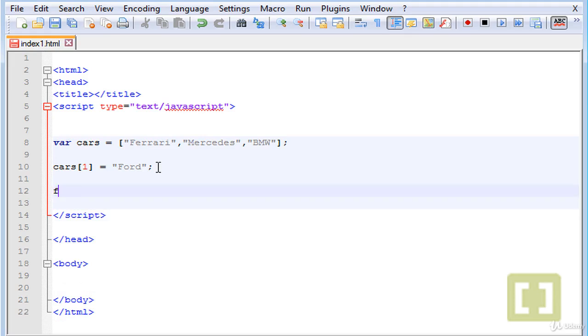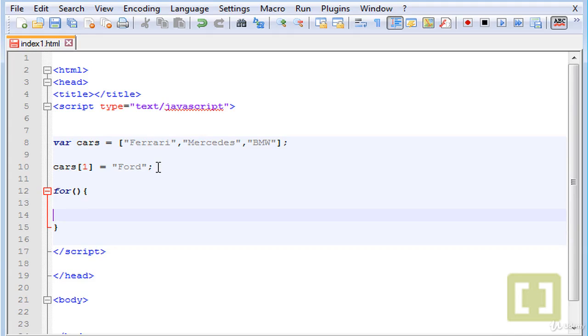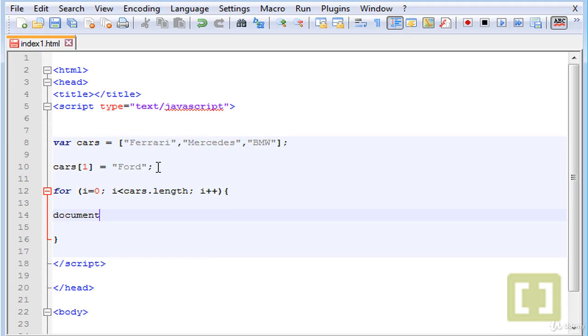So now if we do the for loop, i less than cars.length, semicolon i++, in here we type document.write cars, you type i, plus a line break.